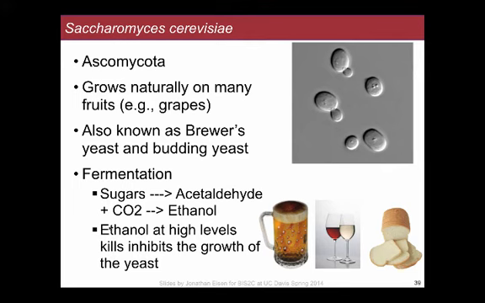And one thing is that it doesn't ferment to incredibly high levels of ethanol, because eventually when the ethanol gets to be particularly high levels, it inhibits the growth of the yeast. So it sort of has a self-selecting fermentation process, producing ethanol at the beginning, but then not when the ethanol levels get particularly high.